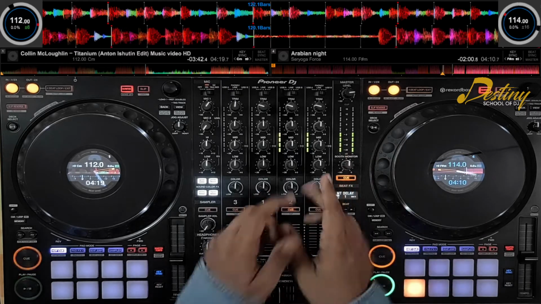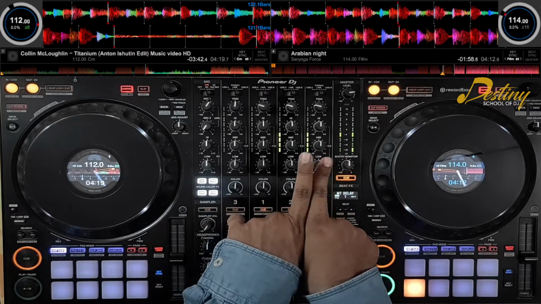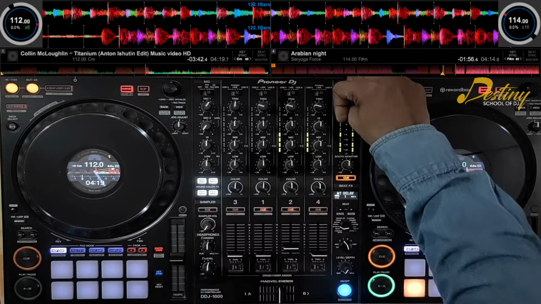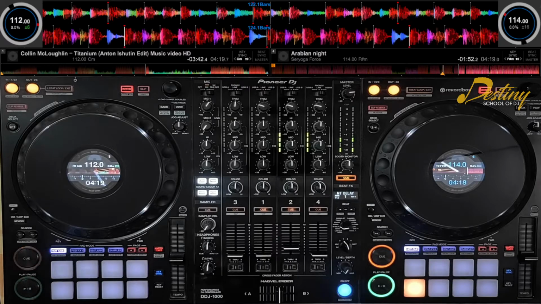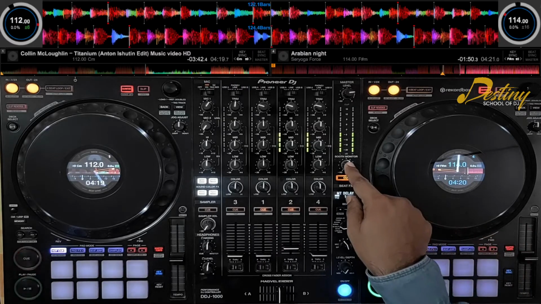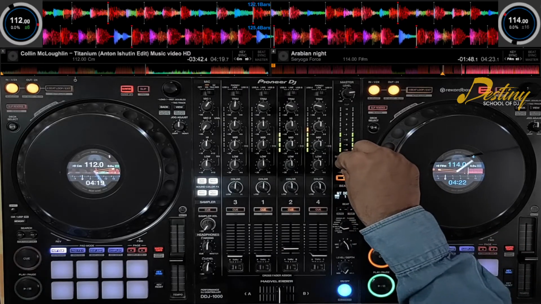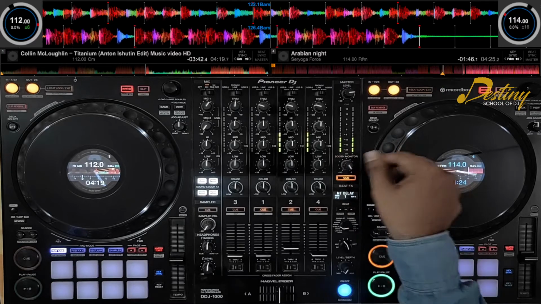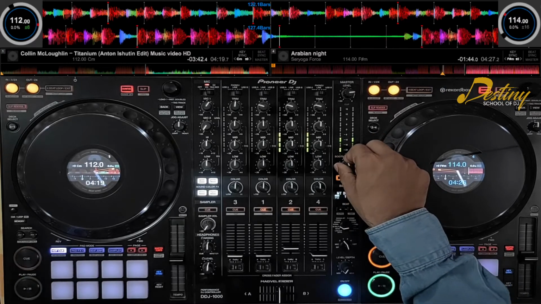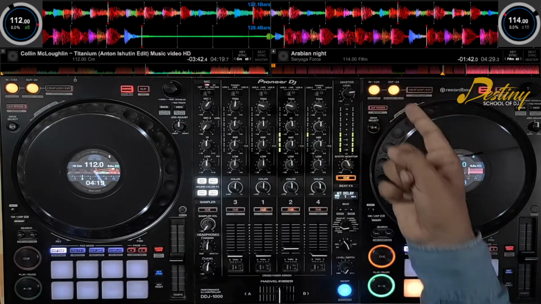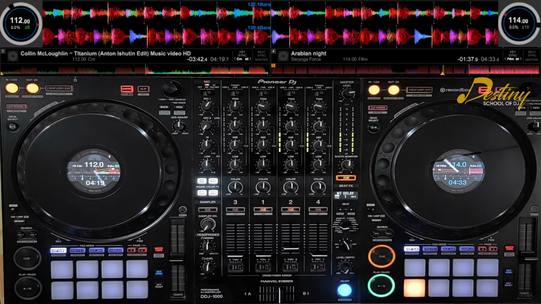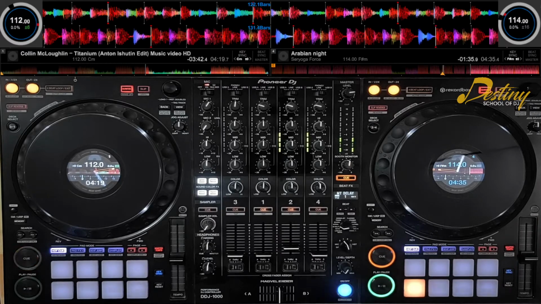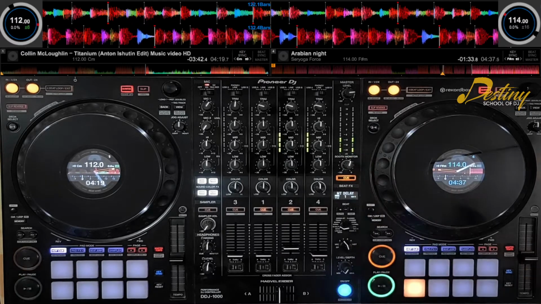Remember, all the information is being sent independently. If you cut the master volume completely, if I cut the master volume now, this audio might go mute, so I'm not cutting it. And the booth monitor also, because the booth monitor is not connected anywhere, I can just go up or down and show you nothing is exactly happening. But if I connect a speaker over here, a booth monitor, and then do this up and down, the speaker will be blasting and then going down. So basically it's controlling the volume of it.